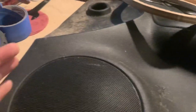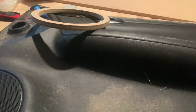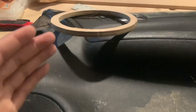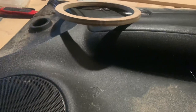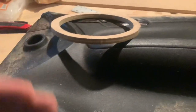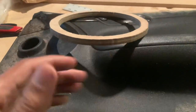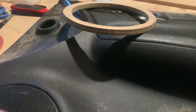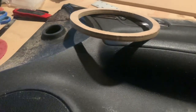So the very first thing I do, I measure from one side to the other side. I measure that, and then after that, I measure from the highest point that I'm going to the bottom point that I'm going. You know what I'm saying? And I just make a rectangle of what I'm using out the whole door panel. I'm gonna put it on a piece of cardboard. Once I measure that and put it on a piece of cardboard, I cut the cardboard out.